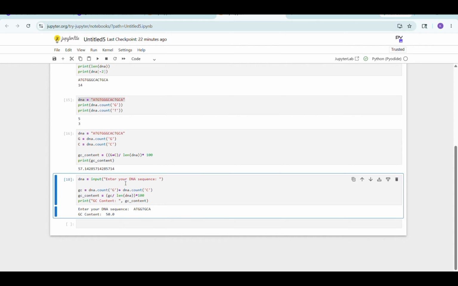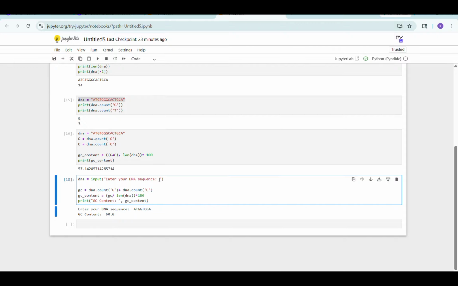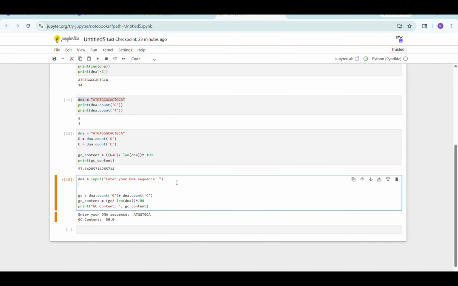Now another thing: if you're asking the user to provide the sequence, what if the user writes the sequence in lowercase, in small letters? How are you going to deal with that? You could specify that the sequence should be written in uppercase, but what you could also do is add one line over here. You're taking the DNA input, and if the input is in lowercase, you just convert it into uppercase.